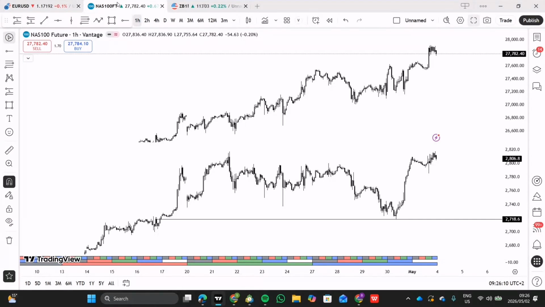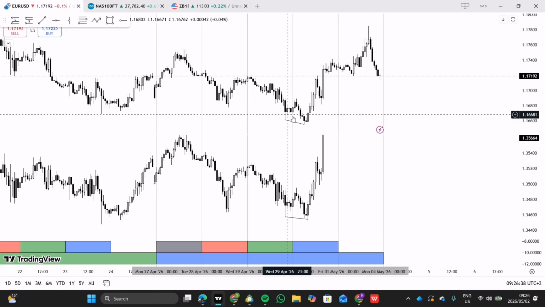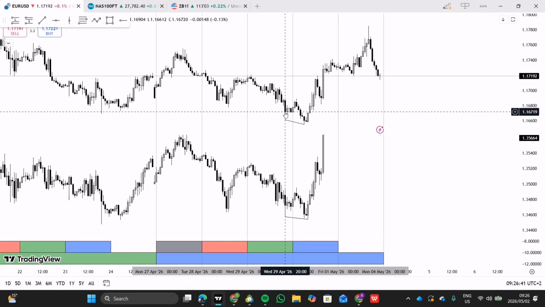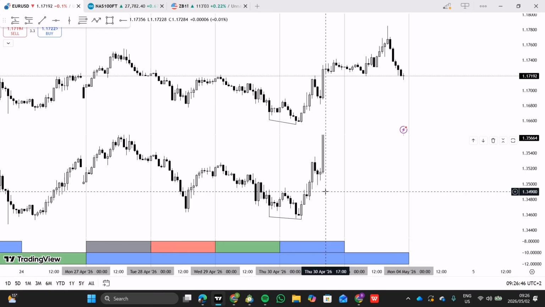If I can just show you right over here. Can you see this over here was Wednesday and Thursday? On the Nasdaq, this Wednesday low over here was not taken out by Thursday. So we had intermarket sequential SMT right here between this low and this low. Here we took this low out and closed below this previous body closures, okay? So there we had intermarket sequential SMT right over there.